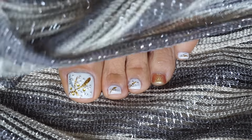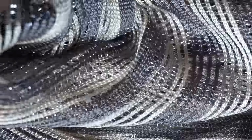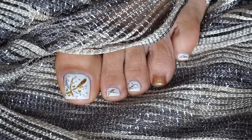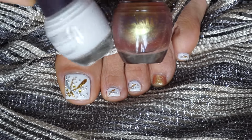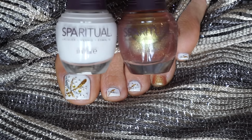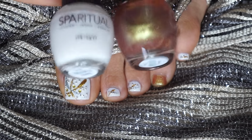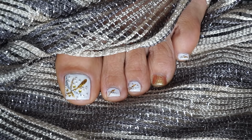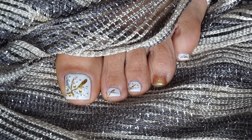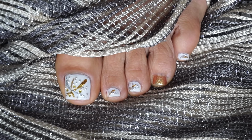Hello my nail art lovers, in today's video you will see a tutorial on this lovely and festive tower design. I was inspired by this scarf that I'm having here under my foot. I've used a white and a gold nail polish as a background. Both of them are from Spa Ritual. You will see the name of the polishes in the tutorial. If you want to see all the steps and what I used to create the design, please keep on watching.